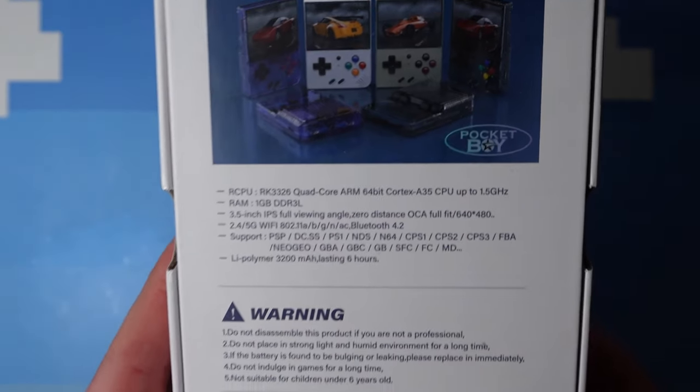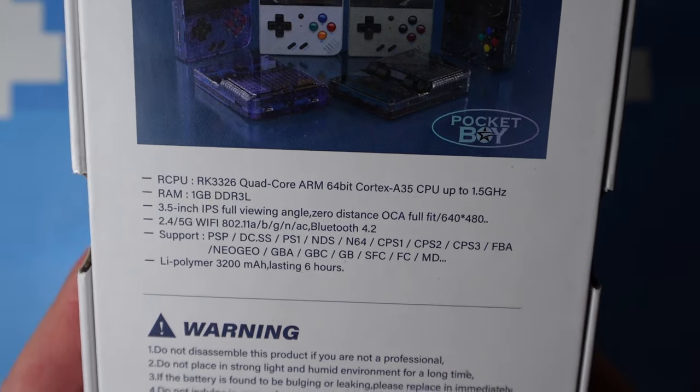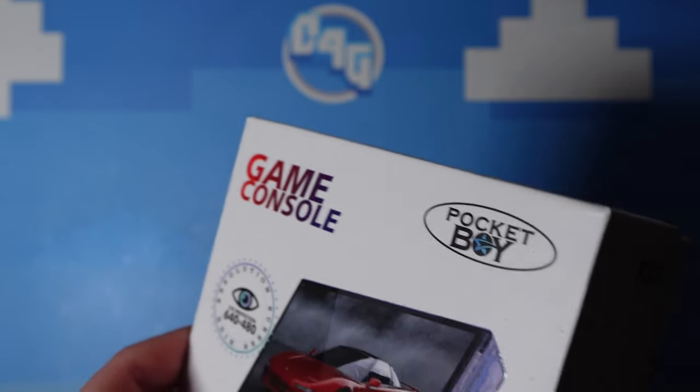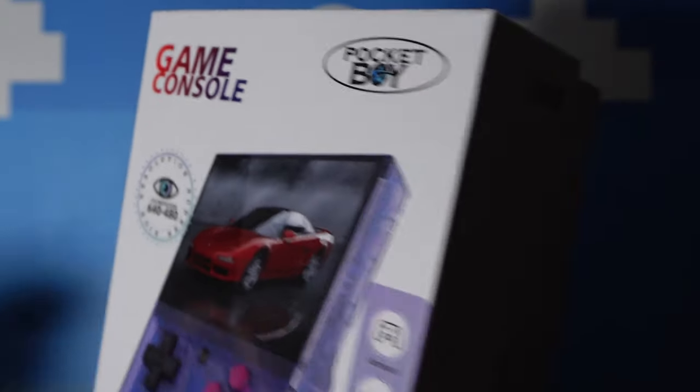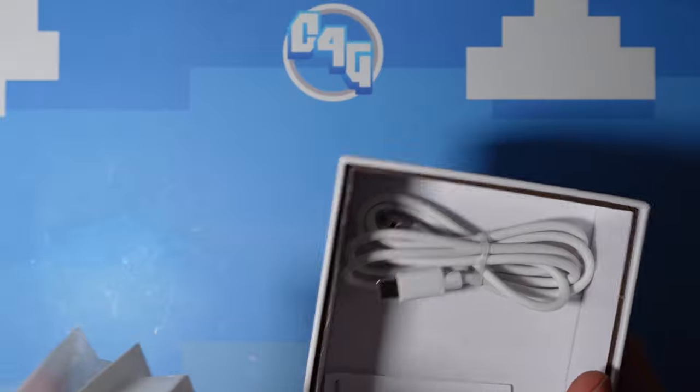Hey everyone, another day, another retro gaming handheld, with this one being the Pocket Boy game console, or R33S. The R33S is essentially a Miyoo Mini Plus clone, and because of which availability is incredibly limited at the moment, with listings generally being either relatively inflated in terms of cost or disappearing very quickly. I definitely recommend waiting for wider availability if you're interested in picking one up, and I'll try and update the description with any reputable sources if and when they do become available.